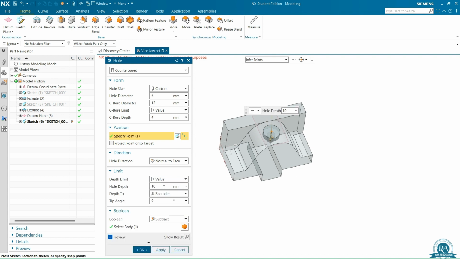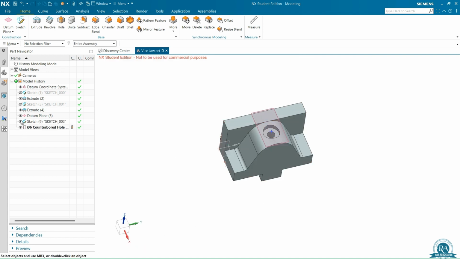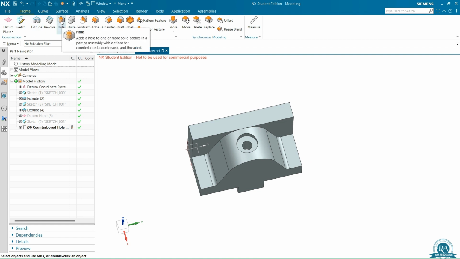Depth limit value, enter hole depth limit 16 mm. Select subtract in the Boolean operation, say OK. With sketches in the datum frame, we create two holes in the bottom slot.